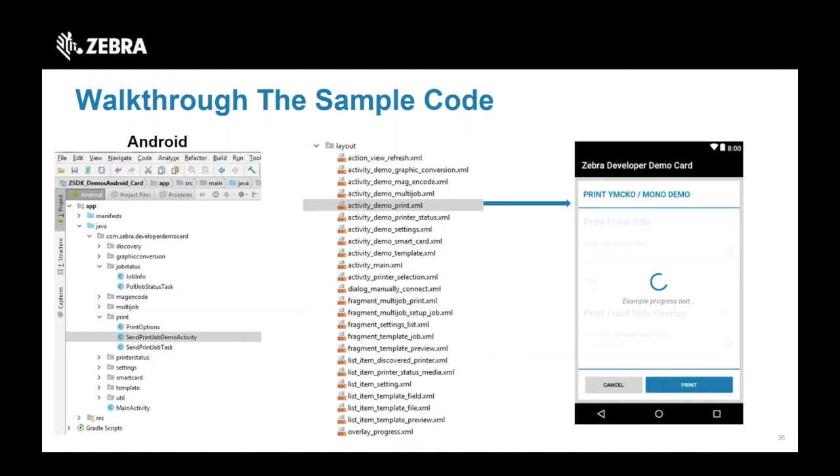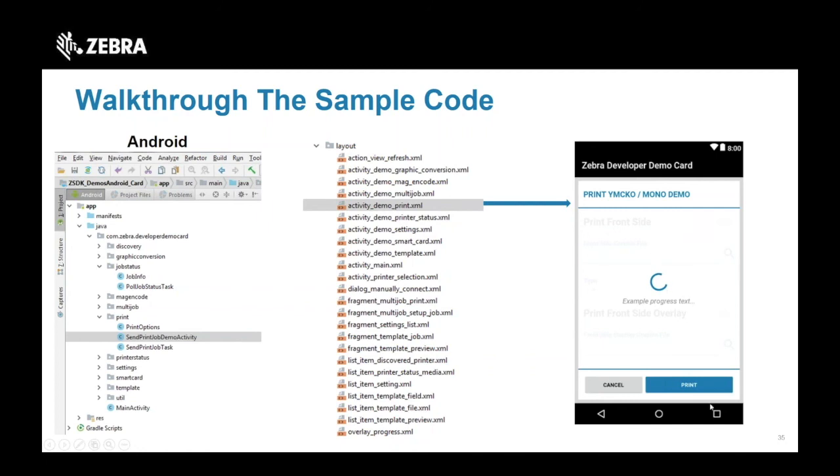So in this particular case, because our SDK covers too many use cases, I'm going to focus basically on the one most important for this particular presentation, which is the printing portion. For the printing portion, you need to go to the print folder on the left side. From the print folder, you will be able to go to the print job demo activity. The print demo activity is basically what you're seeing here, with your layout showing up.